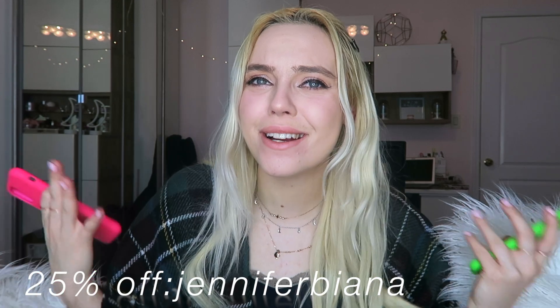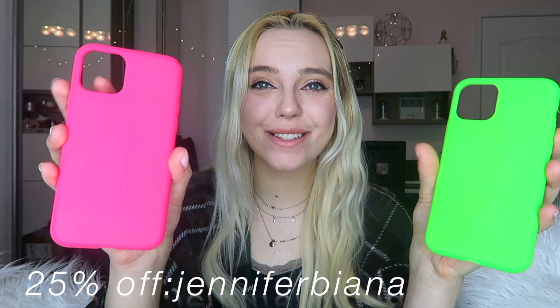This was Felony Case's neon collection, so I have a bunch of neon cases — neon green and neon hot pink. These are so fun and they're furry on the inside. I love Felony Case. I have a code for Felony Case too, right here if you'd like to use it. Look at how fun these are — these are insane!